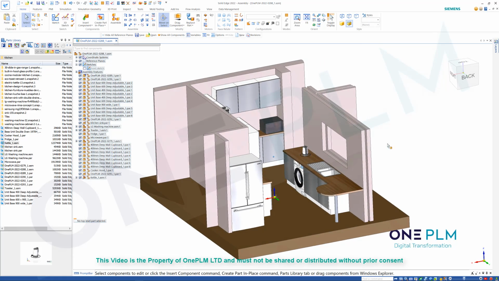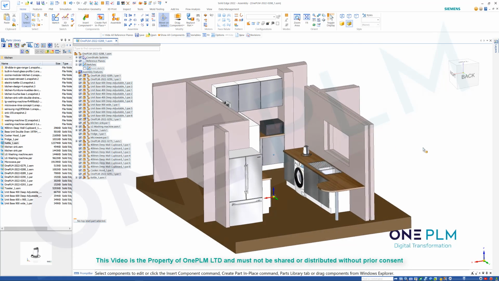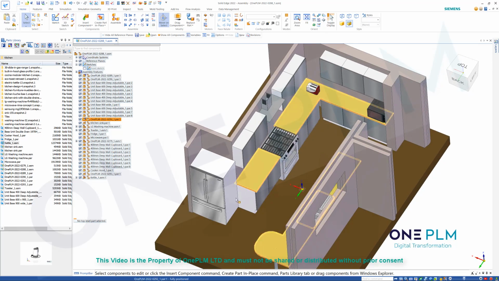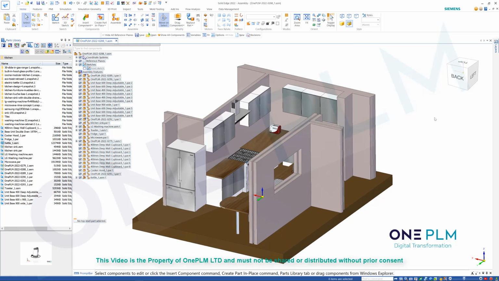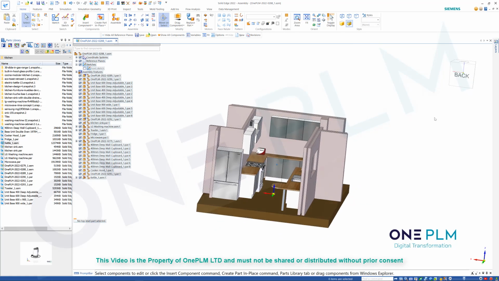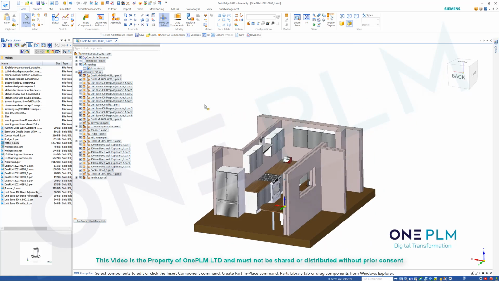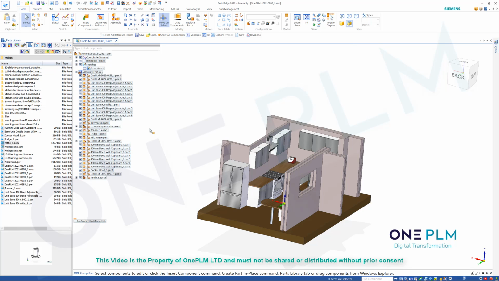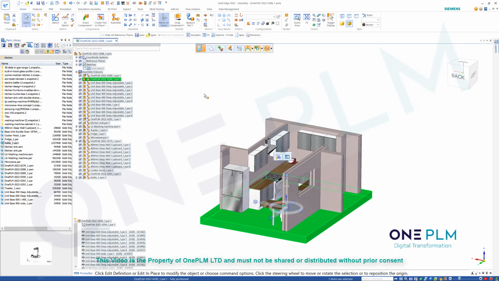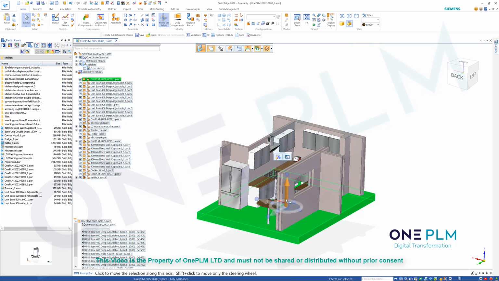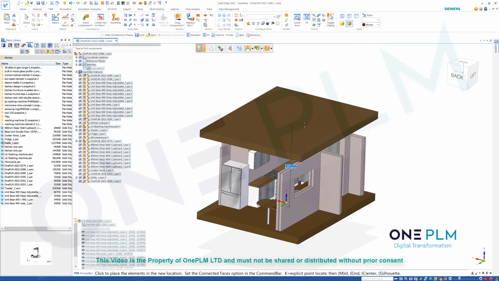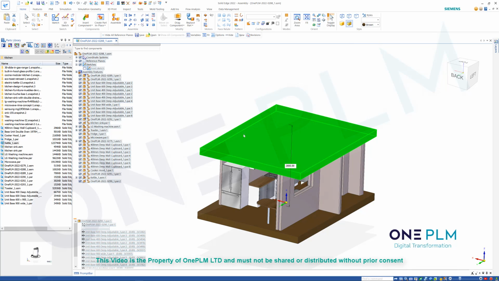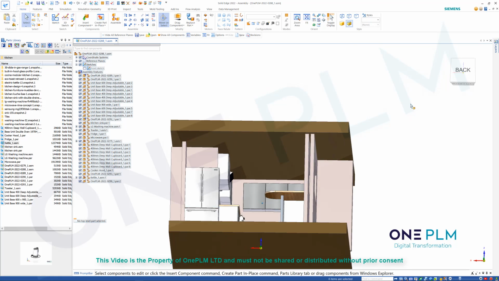So what I've done, I'm going to go and use another example. I'll put some tiles on just so we've got another level, and I've done this end slightly differently on that one. But if you get there, save, we're then ready for us to go and render. You will find sometimes adding a roof can also make a difference. But what we can do on there is we've got this part that is the floor. We can actually go and just copy that and go and drag that up. So on this one, I did it 2.5 plus 300, so 2.8. Should go and pop that in position on there.